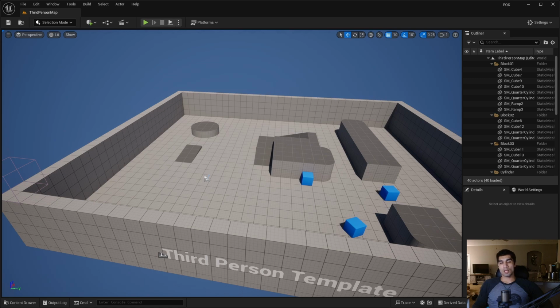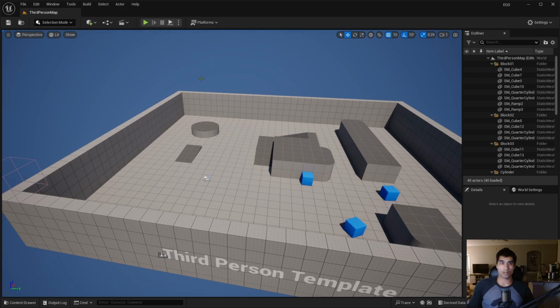In the example I'm going to give, the AI loses sight of the player, so it now needs to regain sight of the player by moving to a certain position to get a better vantage point. And that could be good for marksmanship, like an AI character that has a bow or something that's shooting at your character. Or you could have it where the enemy's health is low, so he needs to go find a health pickup or something.